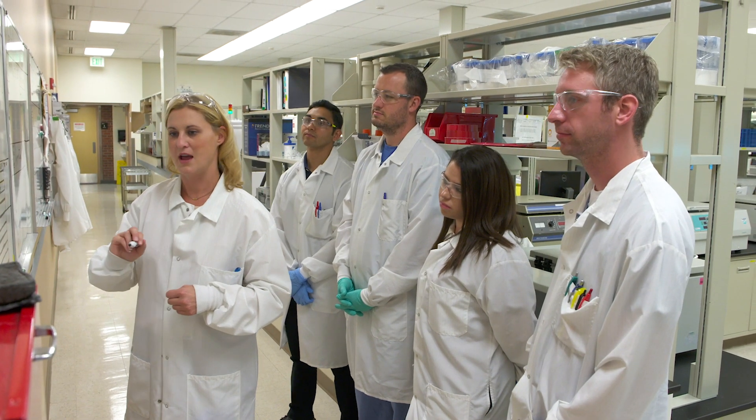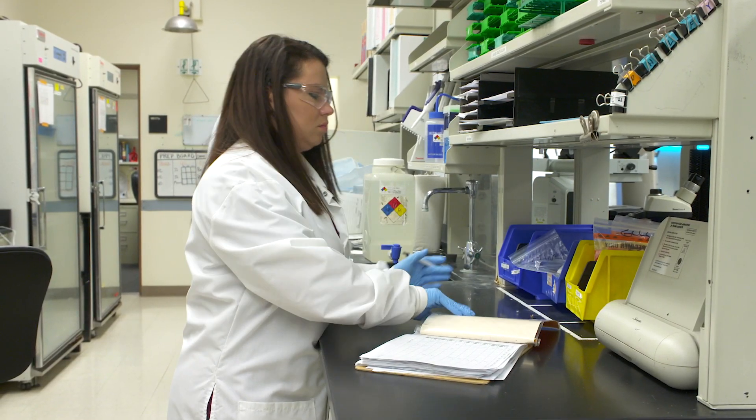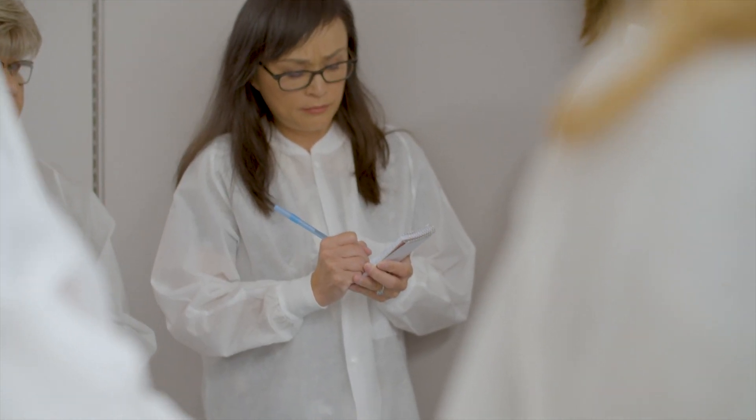Our pathologists are on the front lines designing the test, validating the test, making sure they're high quality and accurate, and working literally 24-7 to do as much possible testing as can be done. The pathologists are behind the scenes, the ones that are supporting the tests that are being done.